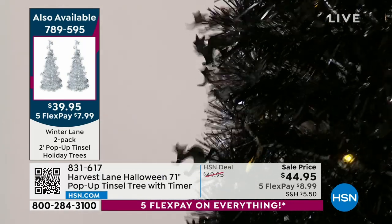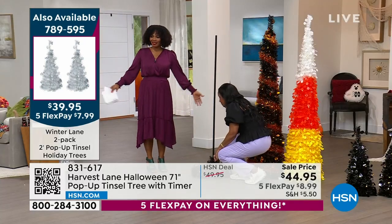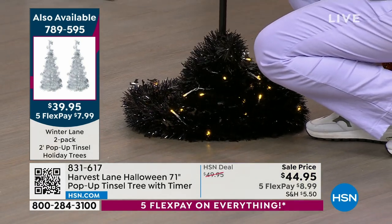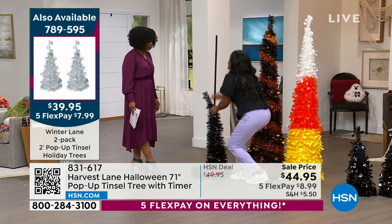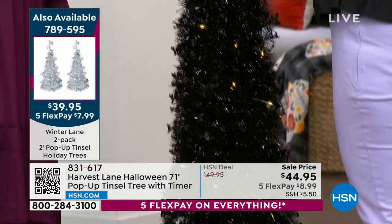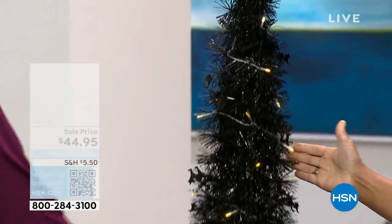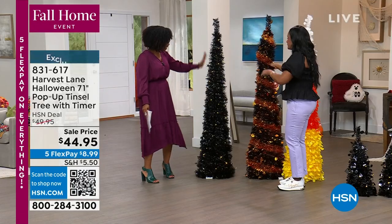But here's the part that you love so much. You just lift it up, and it completely flattens. Completely flat, and it's got 4 poles, 1, 2, 3, 4. You just connect the poles, and then you lift this up. On the bottom, there's a base that is round, the round metal, also completely flat. There's a little lip right here that you just tuck it in, and that's it. So, two seconds, 1 second. You've decorated. So that's brand new for this year.